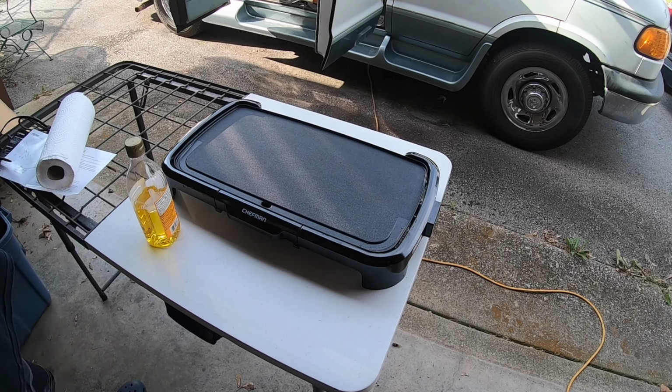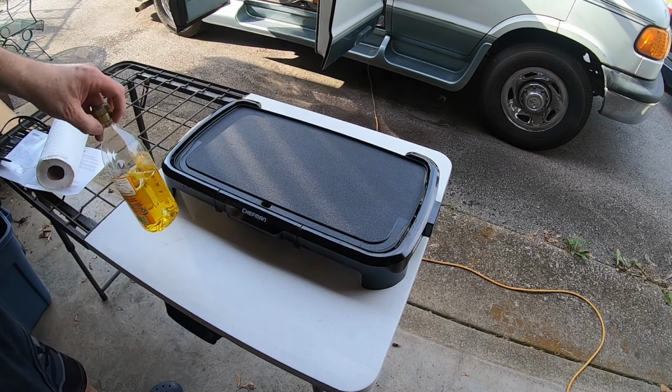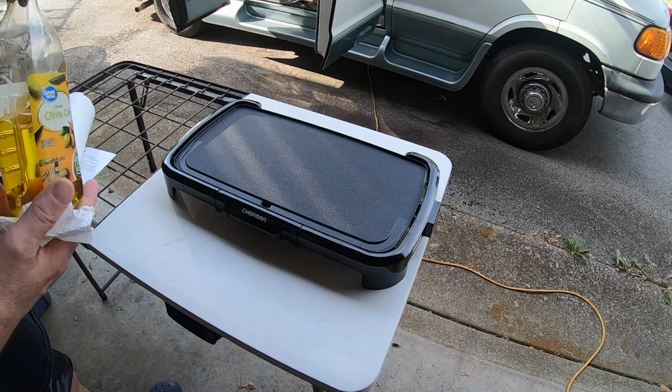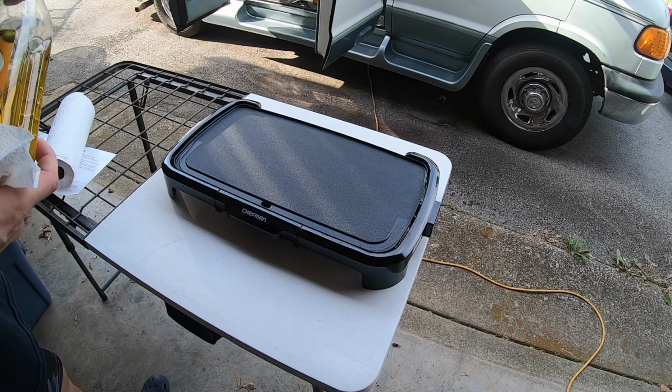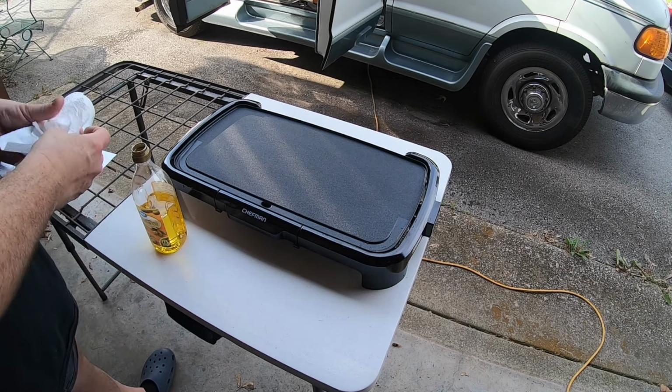Okay, in the manual it says just to do a little wash on it. I did that, and then it says to season it with vegetable oil or whatever kind of oil. I'm just going to use olive oil and just season it.